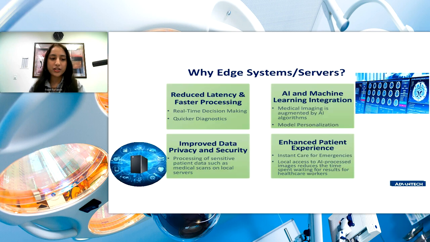So why edge systems and servers? Well, there are a range of benefits, including enhancing the efficiency, accuracy, and overall quality of patient care. Let's talk to a couple specific benefits. First, reduced latency and faster processing. Edge computing allows medical imaging data to be processed locally, close to where it's captured, for example, at the imaging device or within a local healthcare facility. This minimizes the delay involved in transmitting large medical images to remote data centers or cloud servers, enabling real-time analysis.